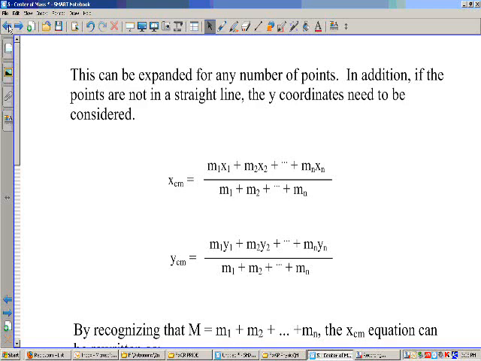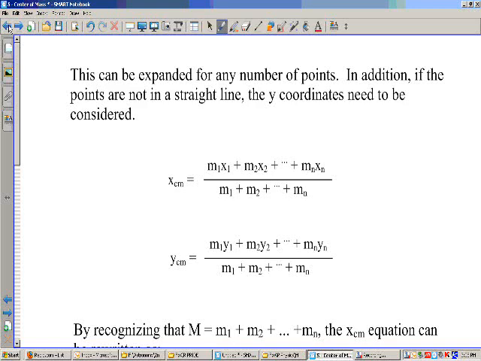The center of mass, when you have a collection of particles, of masses that are connected and that will rotate together as one single unit, we can figure out that point that they're going to rotate about based on how the masses are distributed. If we're dealing with just a stick, the center of mass is going to be in the center of a stick. If it's a ball, the center of mass is going to be in the center of a ball.